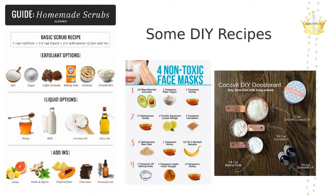This one here gives you a couple of recipes of natural masks that you can use for your skin. So instead of, you know how we love going to the dollar store and getting those paper masks. Have you ever read the ingredients? You cannot even pronounce anything there. And then they say that it's an avocado mask and they have everything but avocado. Or they say that it's a honey mask and they have everything but honey. It doesn't even smell like honey. So it's better for you to make natural things. And then here's a recipe for deodorant, if you want to make deodorant.